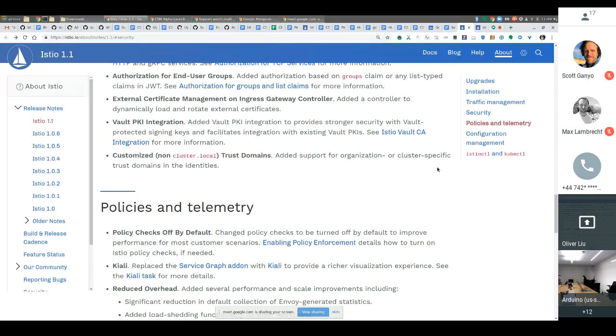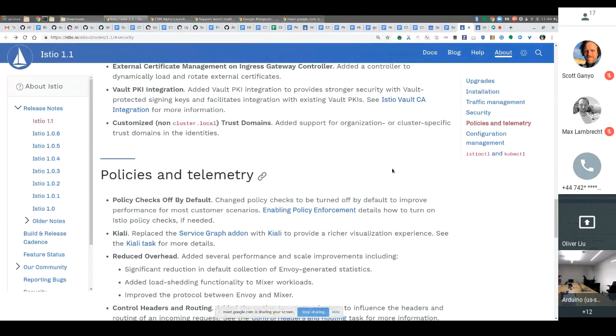If you want to integrate this with cert manager, you can ask the cert manager to put those generated keys and certs to the secret, and then the SDS server on the controller can read that directly.